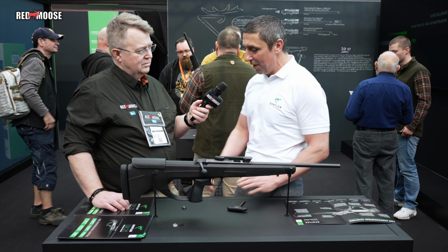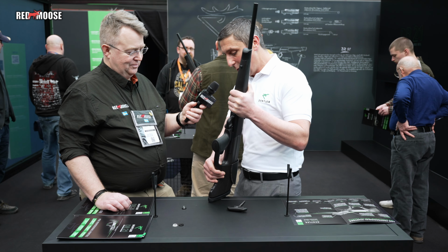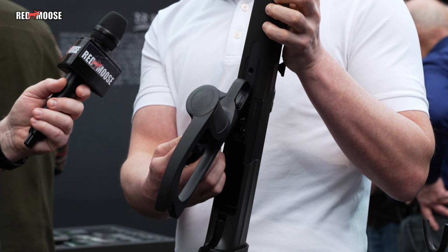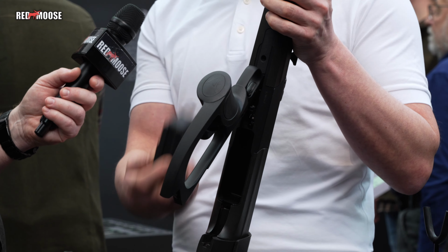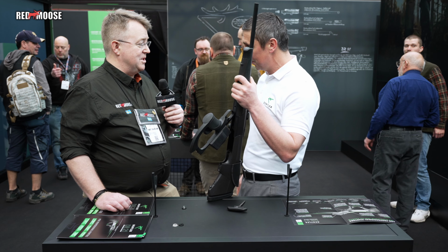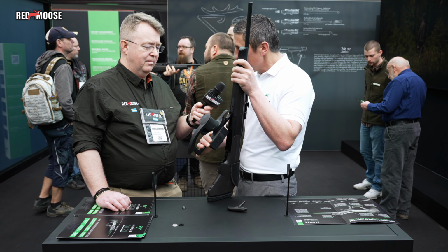Yes, we have a secret why this rifle is so short and has a long barrel. And what's the secret? The secret is the magazine positioning. We have here a removable magazine in this part of the rifle. A standard bolt action has the magazine here. The R8, for example, has the magazine over the trigger, and we have integrated it into the butt. So this means we have 20 centimeters less than a standard bolt action and 10 centimeters less than an R8, for example. That makes a big difference. This makes this big difference of centimeters, and as you see, we have a very short rifle for this reason.